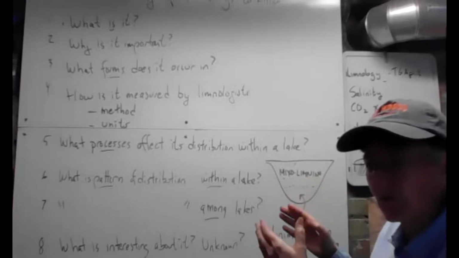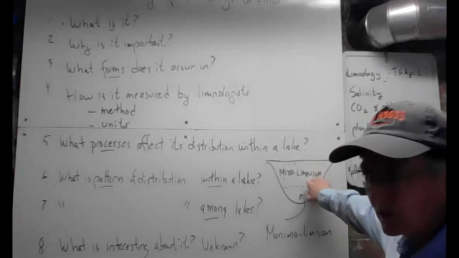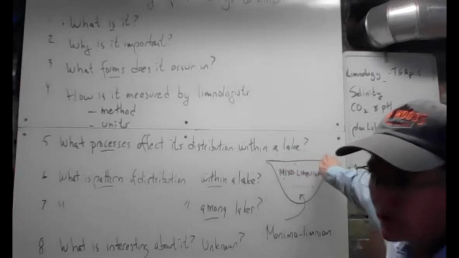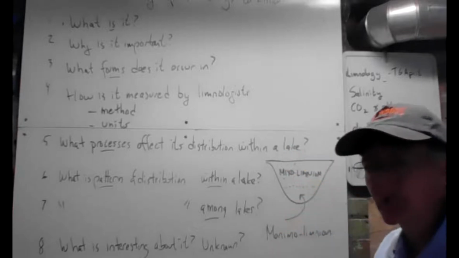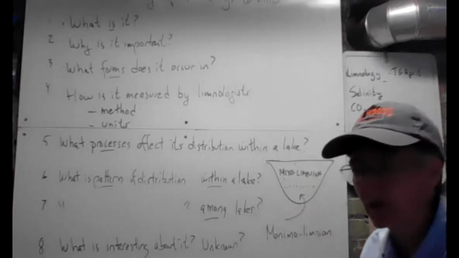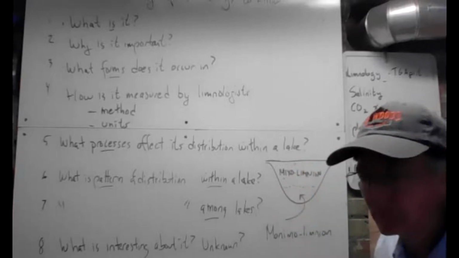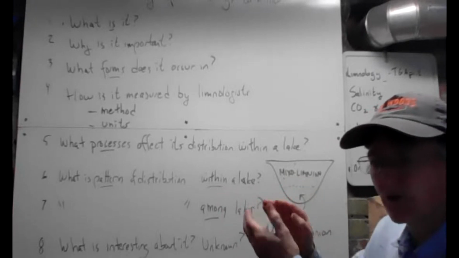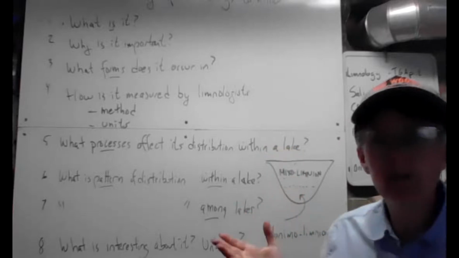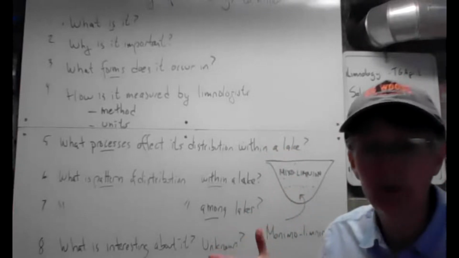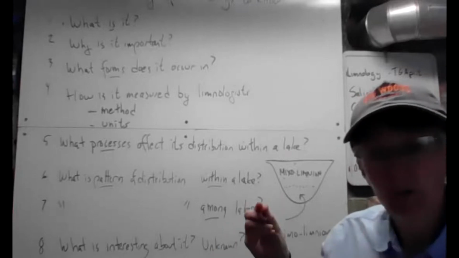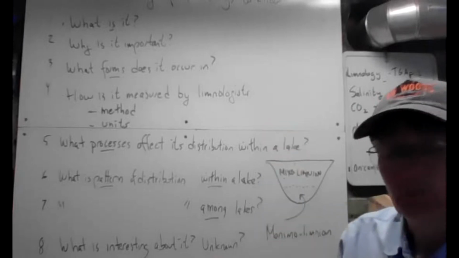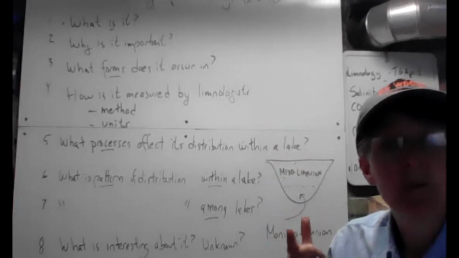So if it's a small surface area, there's not a lot of wind energy blowing across. There's not a lot of ability for the wind to get the water moving. And if it's really deep, it's hard for the energy to get down to the bottom to move the water. So meromictic lakes are pretty much always relatively small surface area, relatively deep. They don't need to be a giant lake, although there are really, really big meromictic lakes. It can be really small or really big. But the thing is that relative to its area, it's really deep. So Brownie in Minneapolis is a meromictic lake.